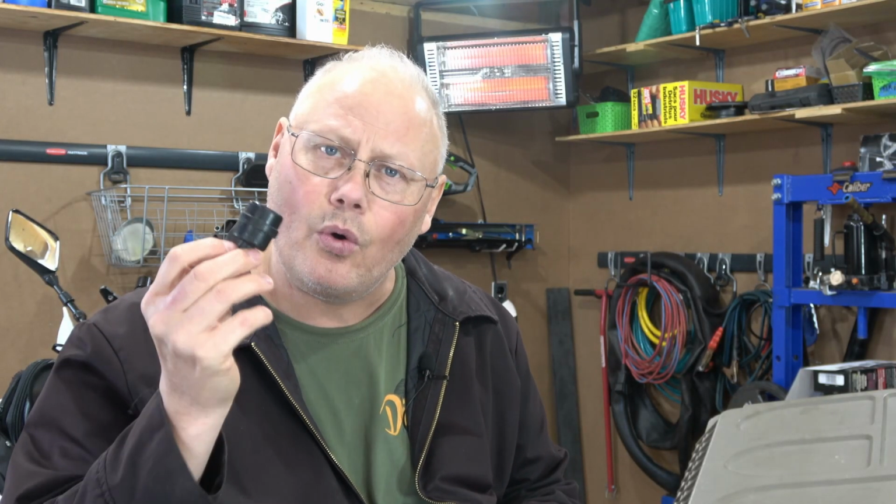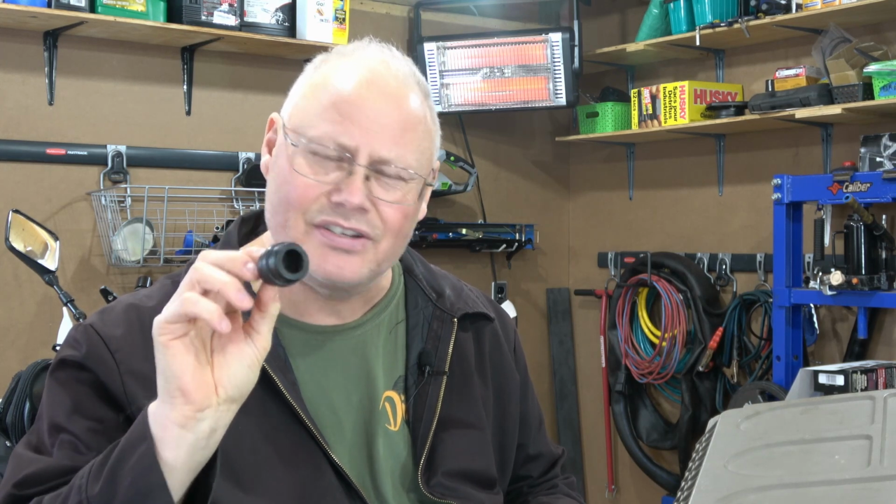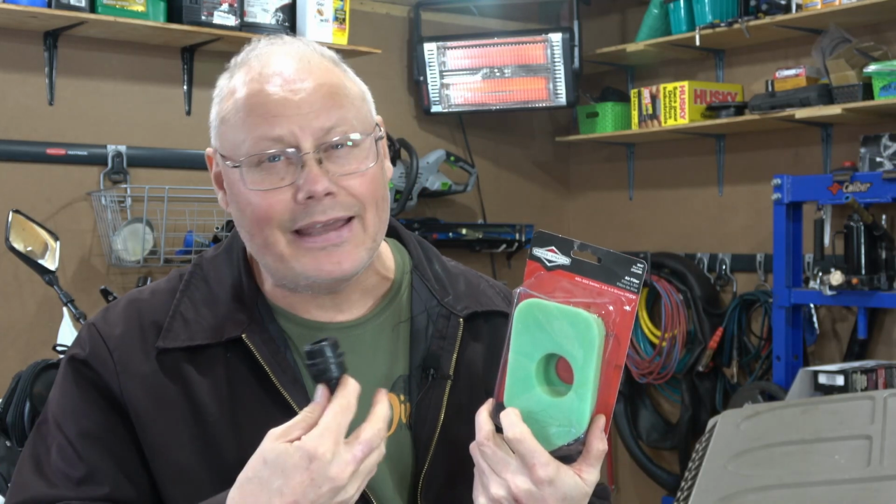Even though you've cleaned and oiled this stock air filter here, I think most people will realize that there really is not a great deal of protection from that sort of small disc-shaped filter that's in this housing. There is a mod for this, and many DR owners choose to do it. What they do is they'll go out and buy this open cell foam air cleaner. This one's for a Briggs & Stratton lawnmower, but you can get just about any generic lawnmower air filter like this. It's made from the same material as most air filters, and it's oilable, just like the one on your DR.